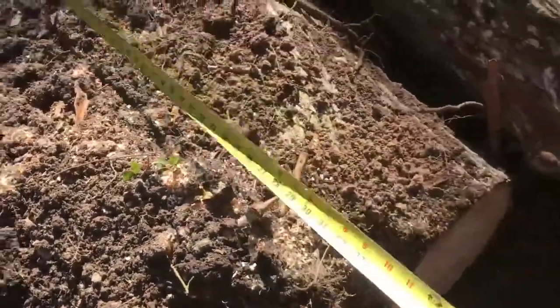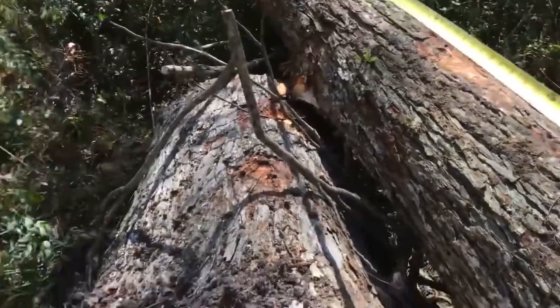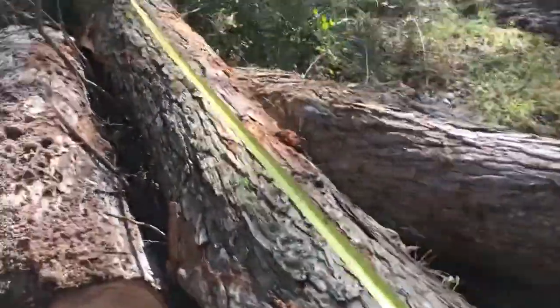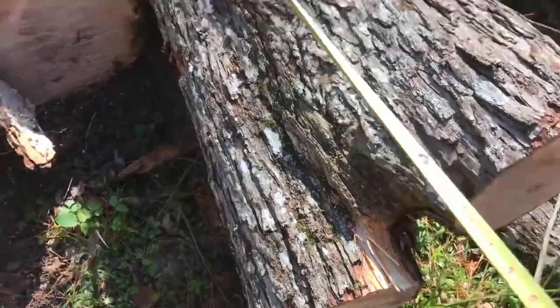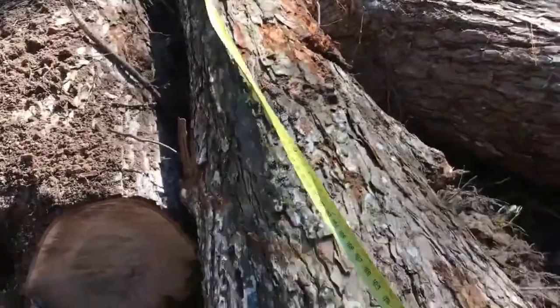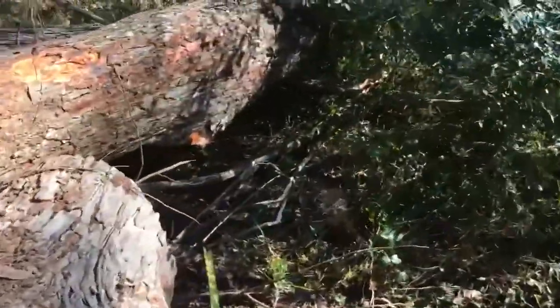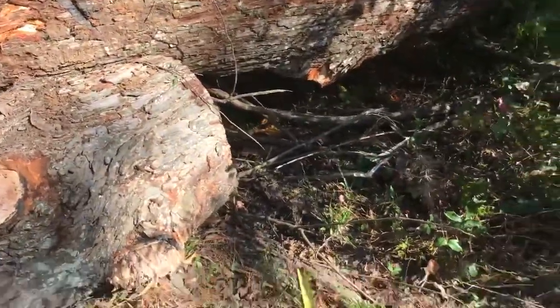And then this one here on top, I wasn't really gonna take it at first, but then I measured because I'm kind of getting blinded, and on the far end it's still like 16 inches. So I went ahead and took it, and it's a full 11 feet to the fork. There's one other little branch down low on it, but I don't think it'll really affect. You better get a lot of good clean boards out of it, and maybe a couple with some figures.